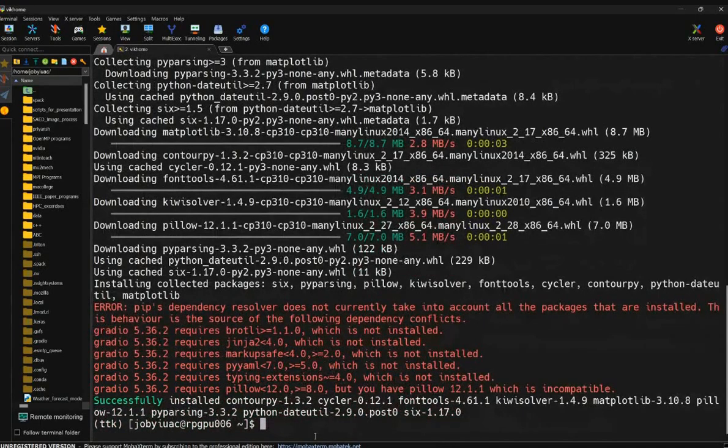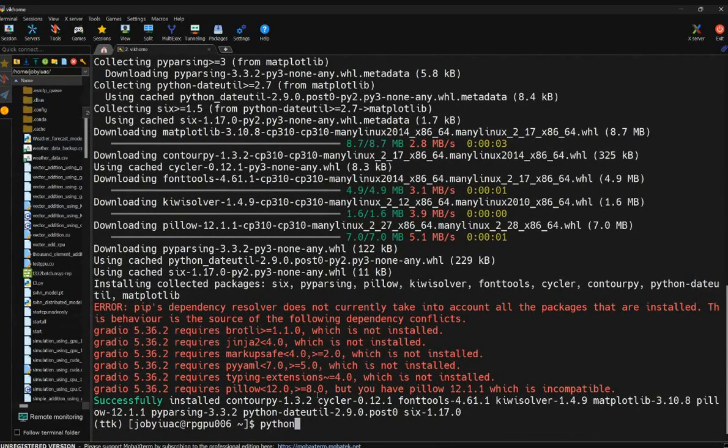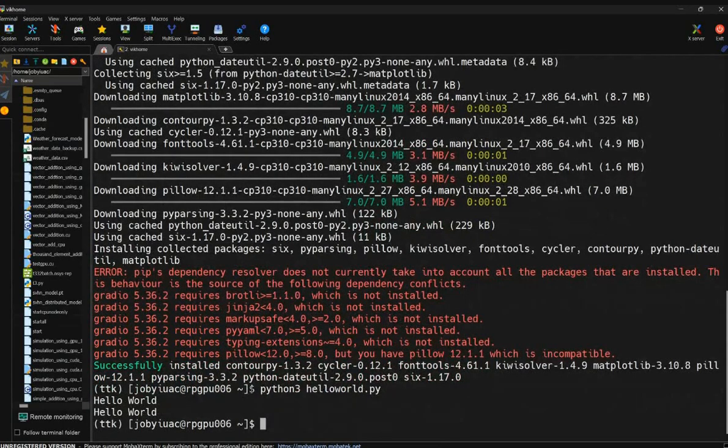Once you have installed it, you can also execute any program that is inside your home directory, as currently I'm in the home directory. So any program that is inside the home directory, I can simply run it. Let's do hello world.py. You just type python and the file name, hello world, and you can run the program here.